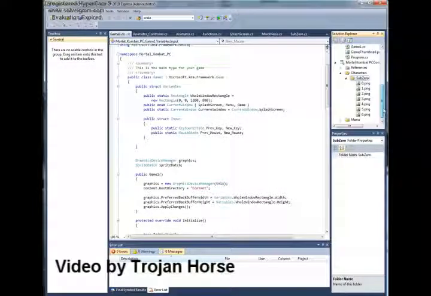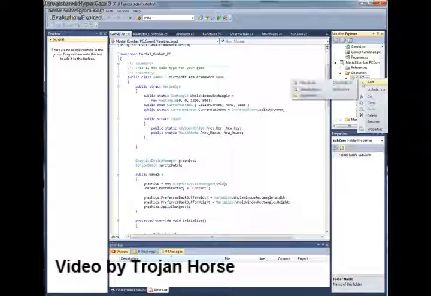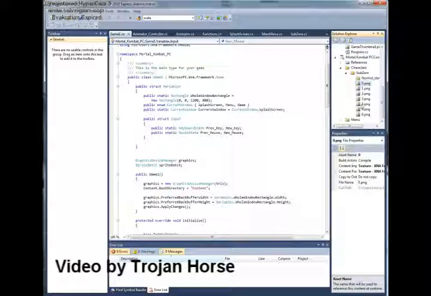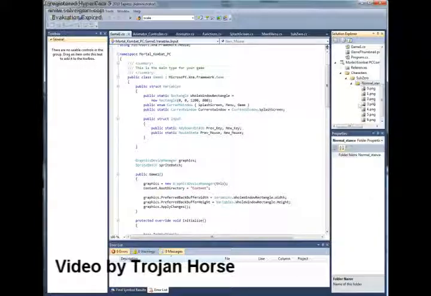What I like is to keep quite the same hierarchy of the folders in the resources custom as well as in the folder I've got here. So I'll add a new folder and name it normal stance, and take all of these files and put them into the folder. So off we go.